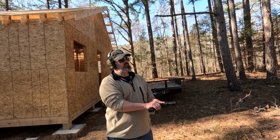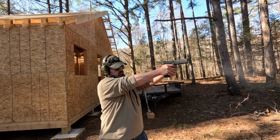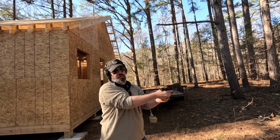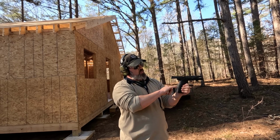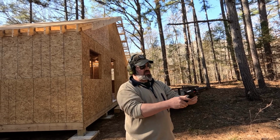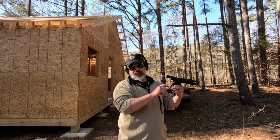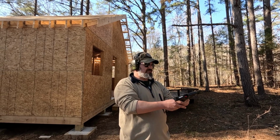All right, now J-Ro's turn with the CZ. Yeah, man, I like it. You were talking about the aggressive checkering, and one of the things that's immediately noticeable is it's not stippled in, it's protrusive checkering. And so you really feel all that extra texture. I would say that, especially with gloves, this is exactly the kind of texturing that I would want, because even through a relatively thick shooting glove, you'd still have a real good grip on that and feel it.